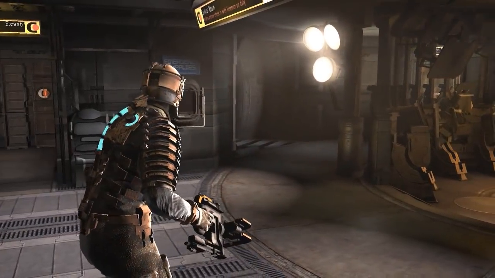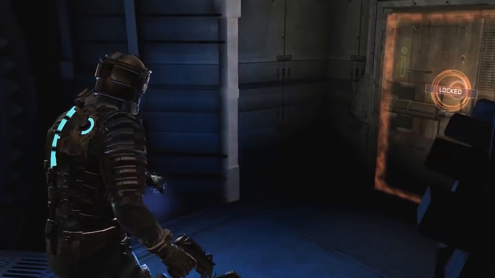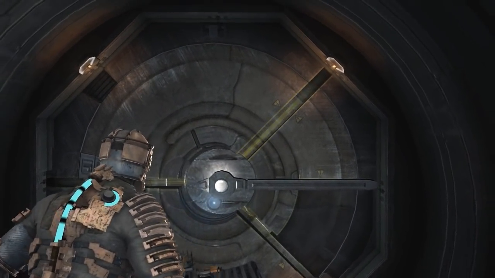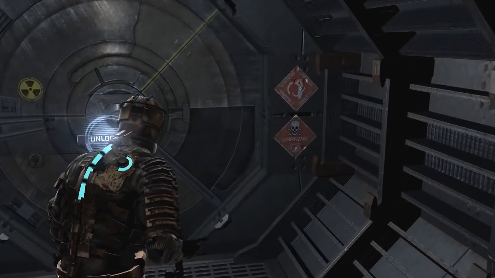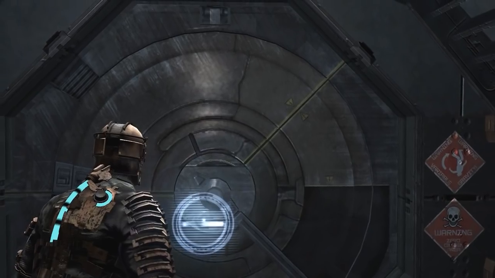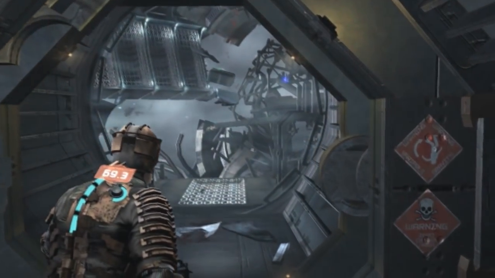Okay. Wasn't there a couple of doors around here? I assume it's one of these. Yeah, the one that's unlocked. That makes sense. Okay, this doesn't have a name, but sure. We have a long route ahead of us, it seems. What's this? Oh, zero gravity again. Well, I'm glad these sections exist, honestly, because it's a nice change of pace.